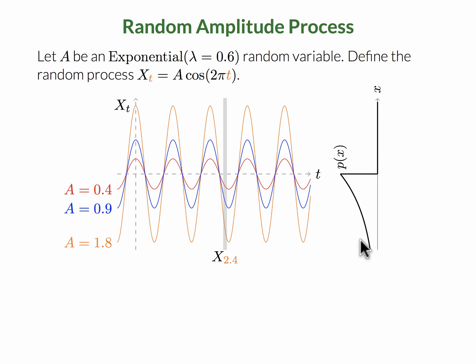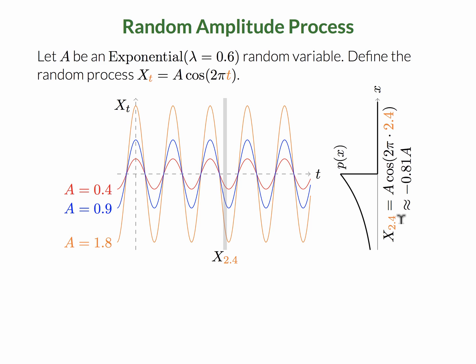Now, how did I figure out that this was the PDF of this random variable? Well, I looked at the definition of my random process, and I simply plugged in t equals 2.4 into the expression. So cosine 2 pi times 2.4 is just negative 0.81. So the random process at time 2.4 is just negative 0.81 times an exponential random variable with lambda equal to 0.6. You showed on an exercise set that if you multiply an exponential random variable by a positive constant, you get another exponential random variable with a different rate parameter, with a different lambda. This negative sign just turns the exponential random variable from always positive to always negative. In other words, it flips the exponential PDF over the y-axis.